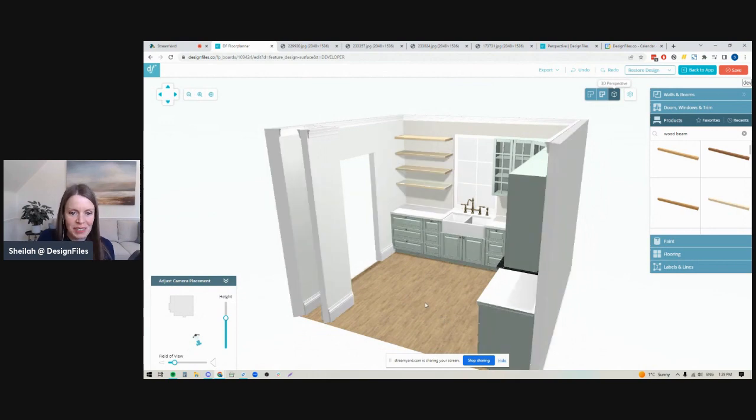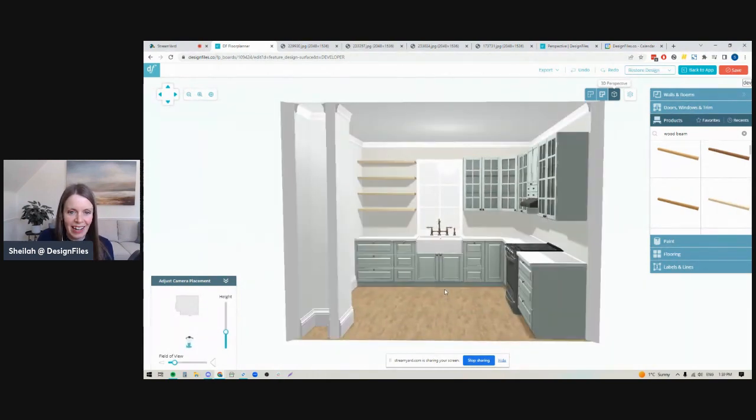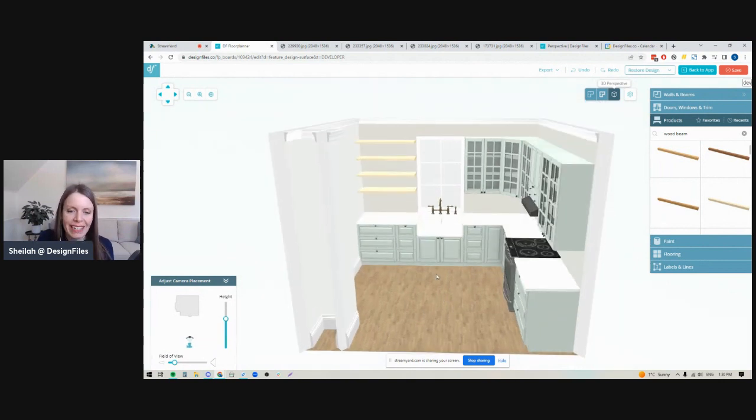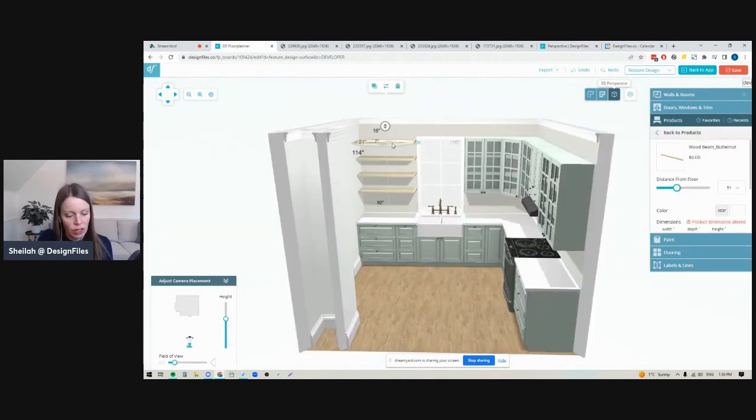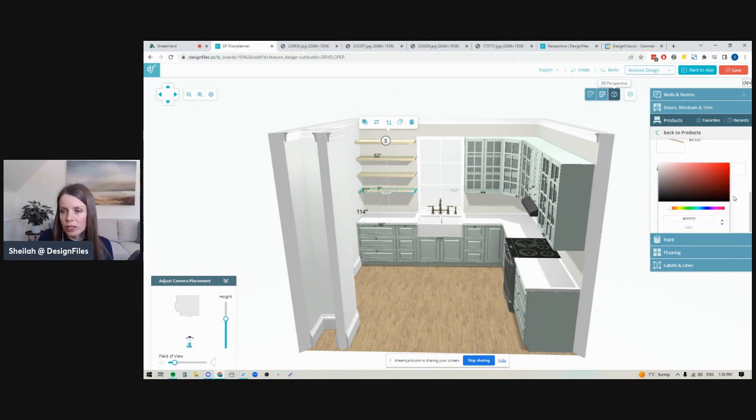So I've got my floating shelves in. The next thing I could do, if I wanted to change the color of them, again, is click on one of them, hold down Shift, and click all the others. Then I can come over to the right side panel and change the color over here.